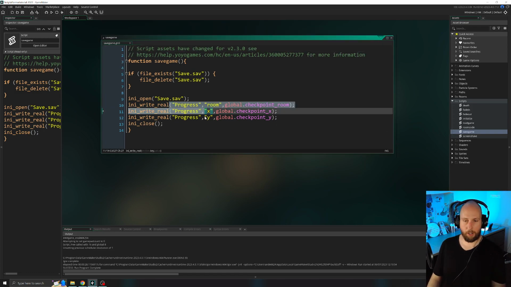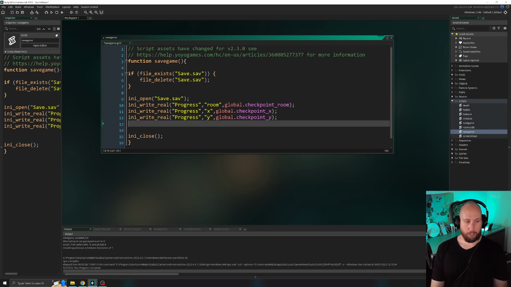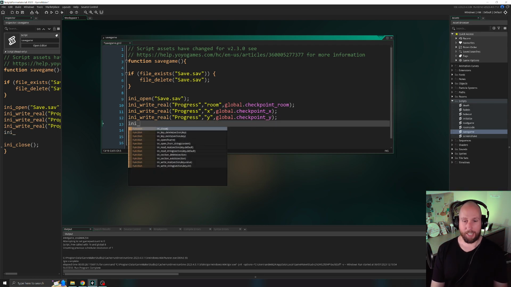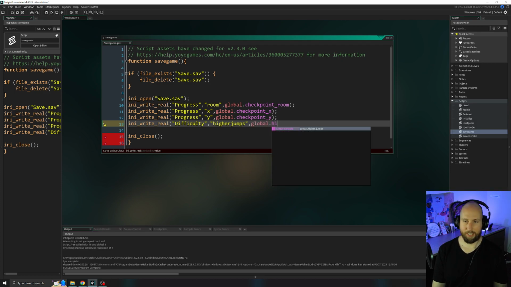So right here we have the progress section written out. Let's write more. I write real. The section is going to be called difficulty, or you can call it options, but I'm just going to say difficulty. Comma, higher jumps. Oh, I need that in quote marks. Quote, higher jumps, comma, global dot higher underscore jumps.